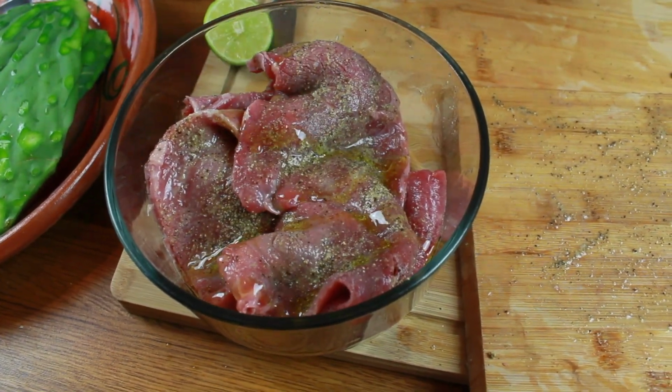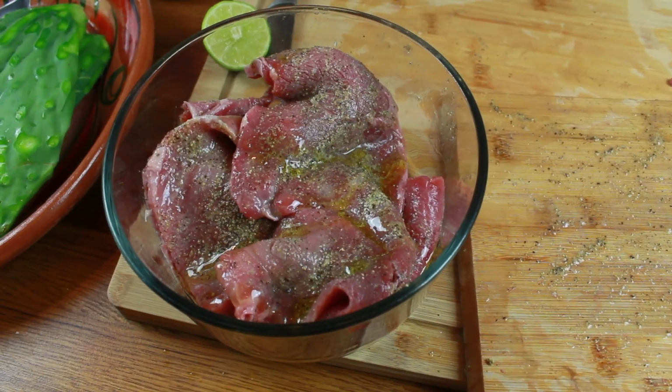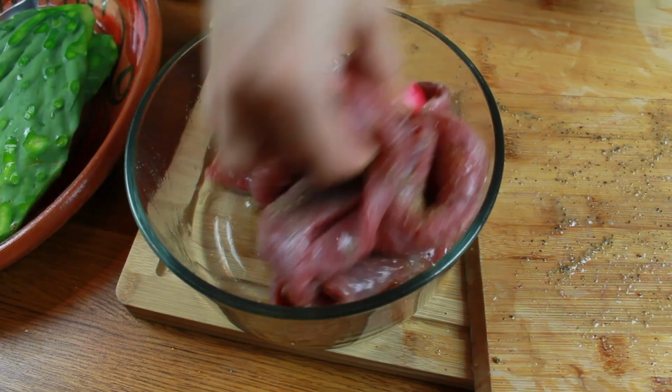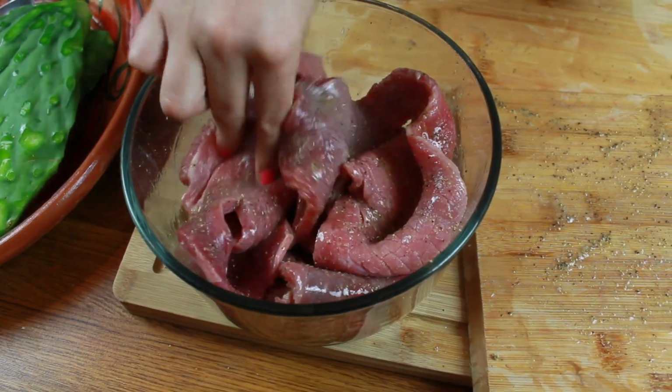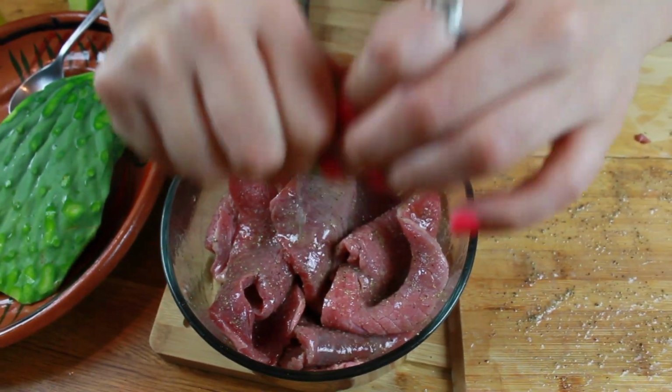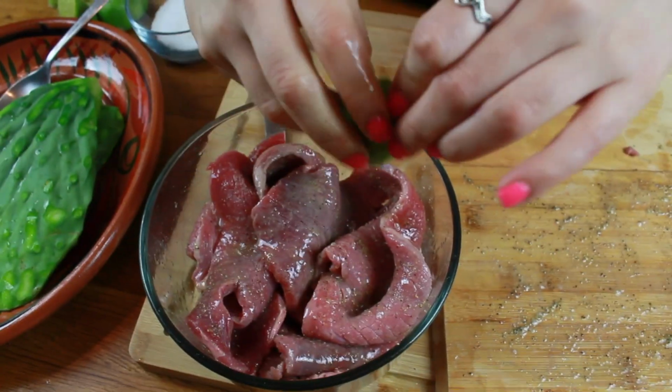We're gonna add a little bit of olive oil to help tenderize our meat. It also helps it be juicy and full of flavor. I'm gonna add more lemon because as you can see, I love lemon.